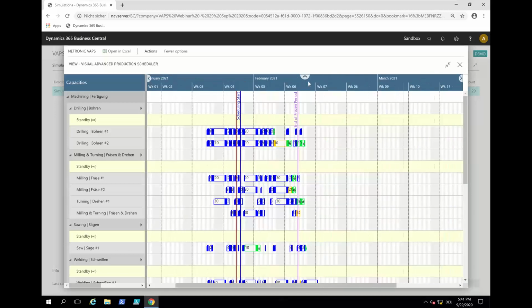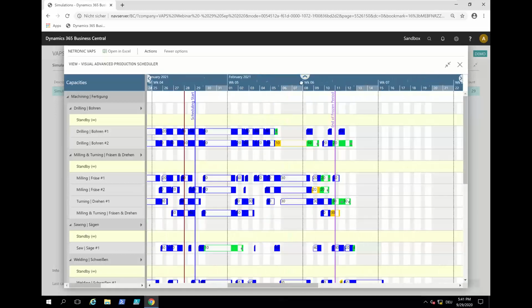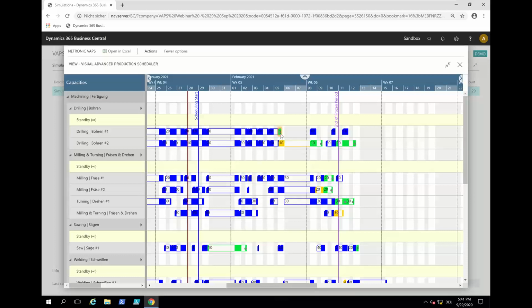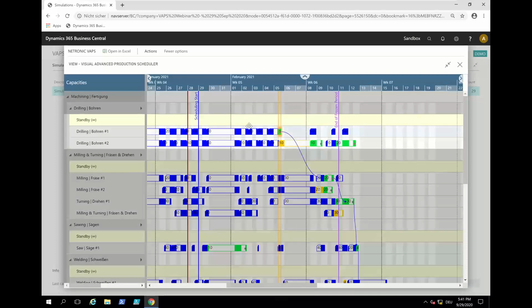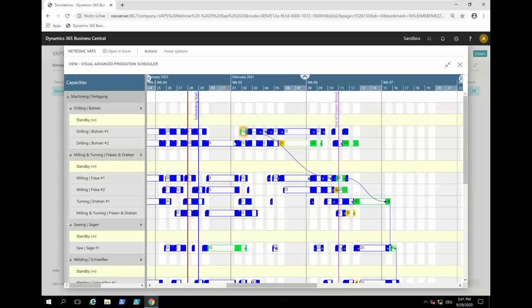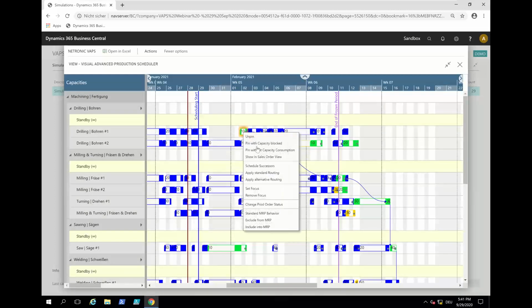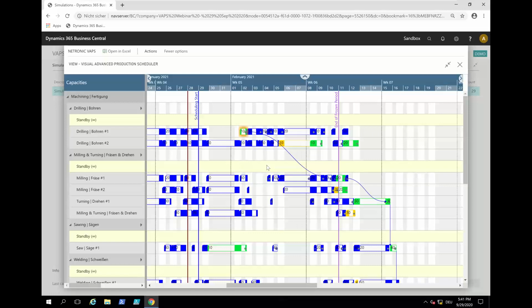So now let me try to move this so I can say, okay, I want to squeeze it in here. So I squeeze it in here and I can say, okay, I want to accelerate, so reduce the cycle time of all the others.